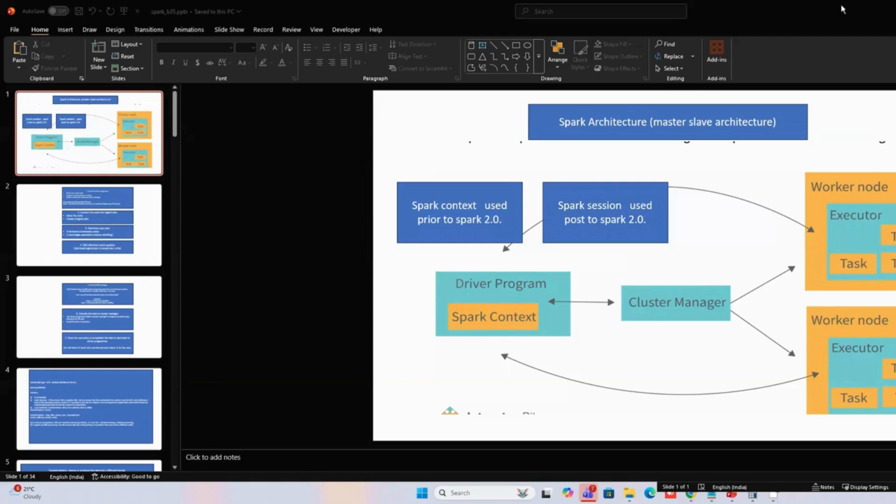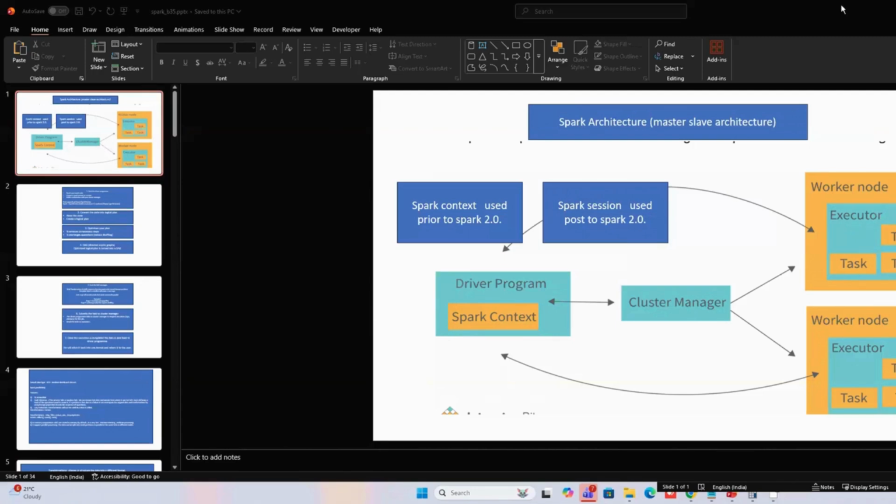That is sufficient to transform your data on your own system. What if I have 100 GB or 1 terabyte of data? Then I need a lot more space and a lot more power to transform this data, because we have a lot of data coming in.